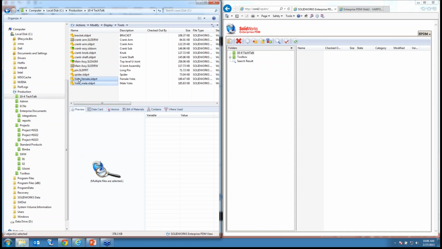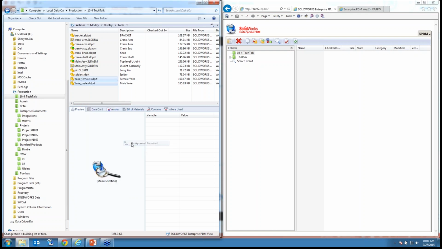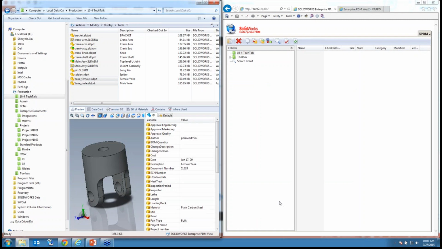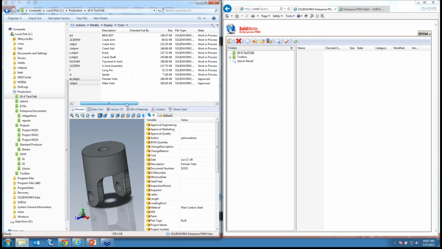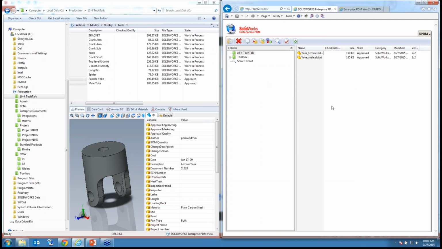All I need to do is take the documents and change state on them. So I'm going to go ahead and move those files into the release state, right? As I mentioned before, they are read-only. The files themselves don't even appear to move. In fact, they don't. They're still here. But I am getting feedback as a designer to know that, hey, these files are currently in the approved state. Over here on the right-hand side, now suddenly these files are available to my guy on the machine shop.